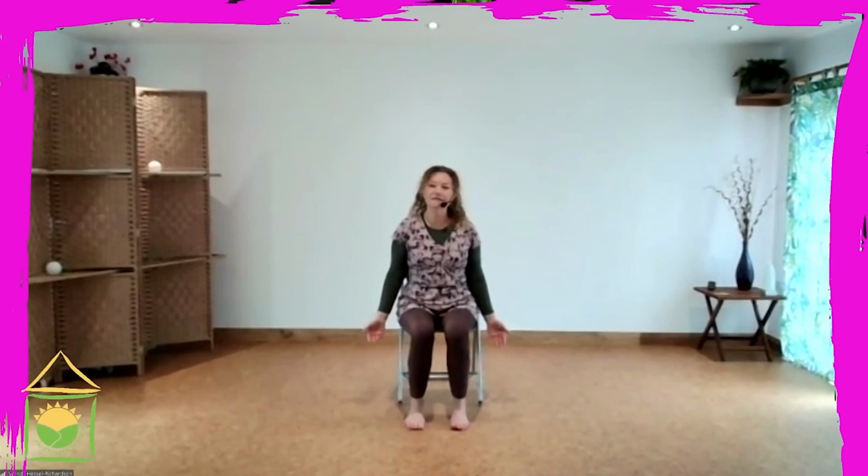Excellent. Walk those feet. Okay, let's go back to those creepy crawlies, and without moving your head excessively, watch those fingers and thumbs going up, up, up as far as you can see, and then watch them come down, down, down through center. Still able to see them with your eyes if you can, and then back to center, and watch them go further away from your eyes. And then closer, closer, and stretch out the fingers again. Well done.